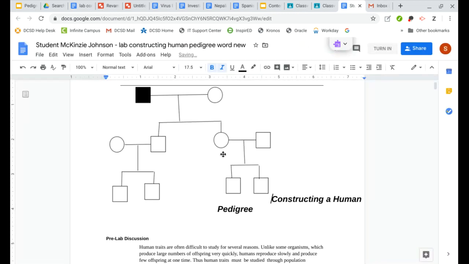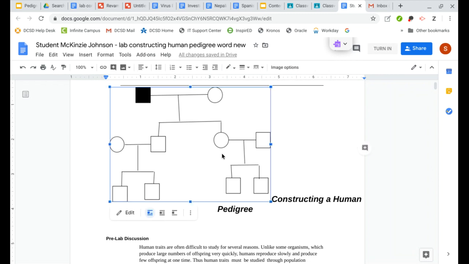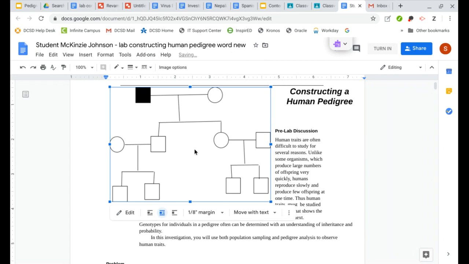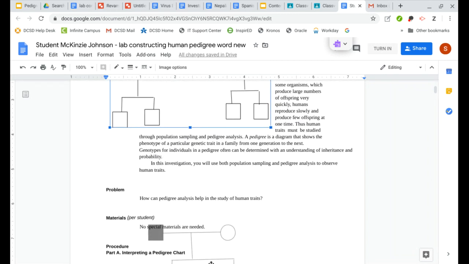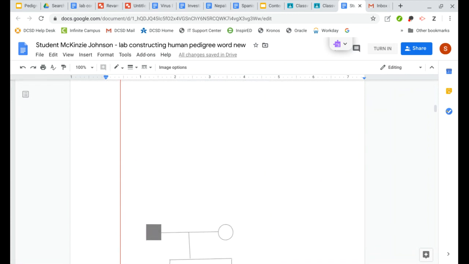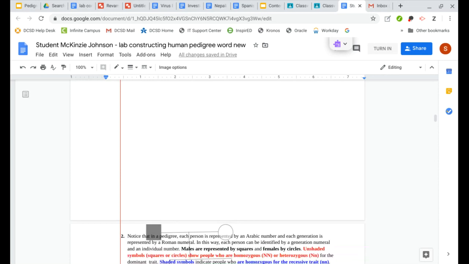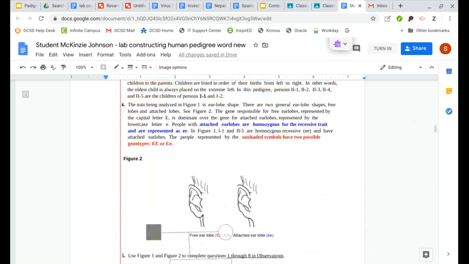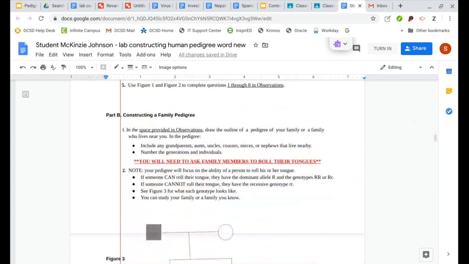And then now it's like all crazy, right? Because it's in the middle of everything. So I need to click on that picture, and I want to click on this middle icon, because what it does is that it goes around the text as opposed to through the text. And I didn't have my cursor where I wanted it. So I need to keep going until I put it where I want it.